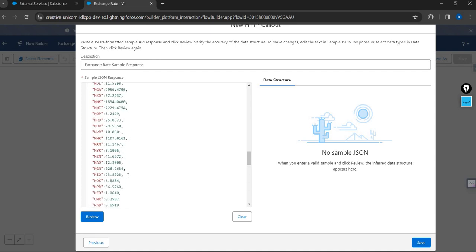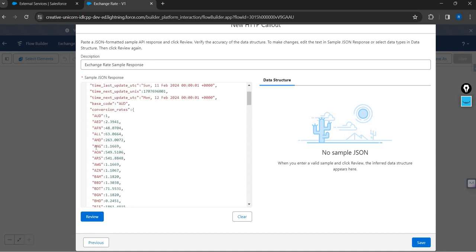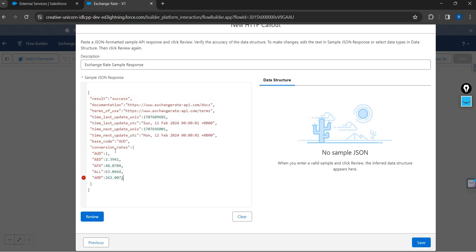I don't need everything, I just need three. Let's say INR, AUD, and AED as well. Just three should be fine for now. Is there anything wrong with this one? Duplicate key. Oh, okay, I think it's a duplicate key. I'll say AUD. So let's click on review.